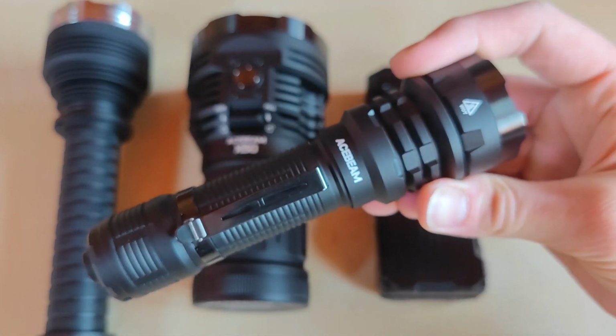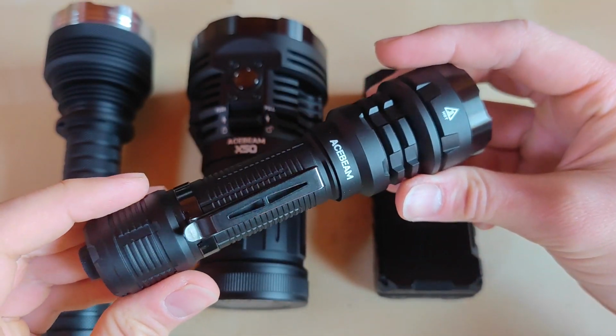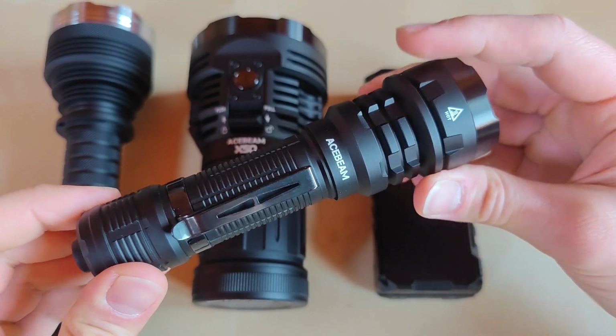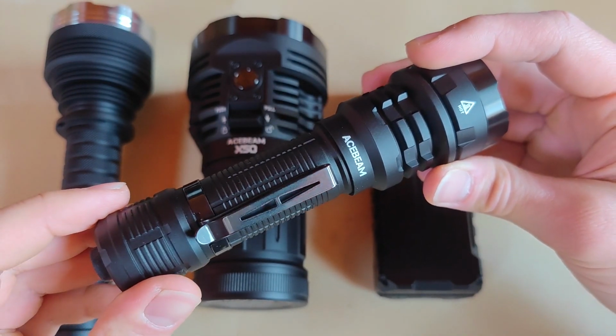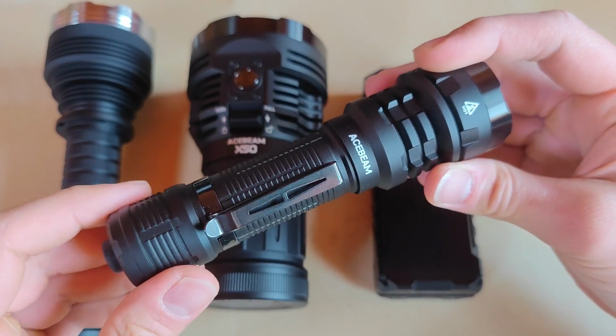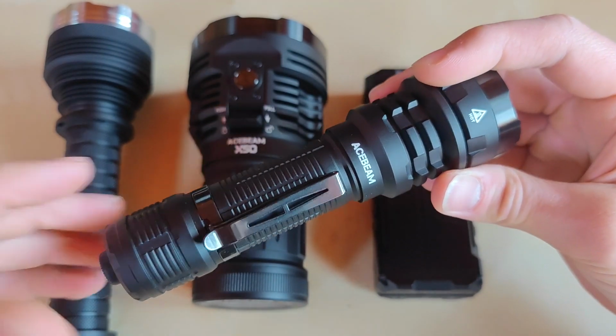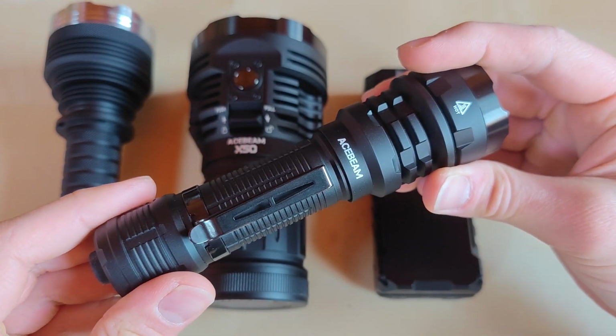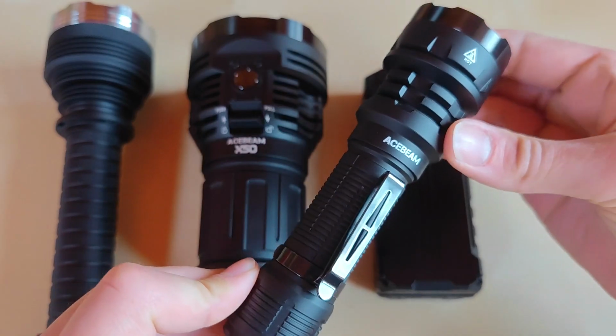Last but not least, the tactical Acebeam P70 with a whopping 5,000 lumens, which is still an enormous amount of light. However, compared to the more absurd tactical Nightwatch, you'll definitely see what's the difference between those two.